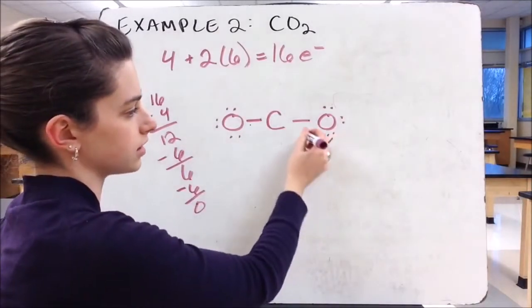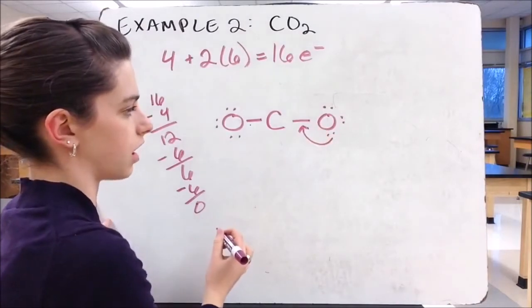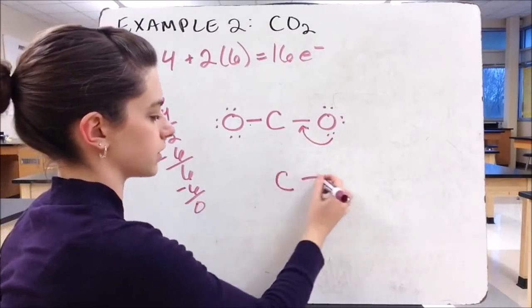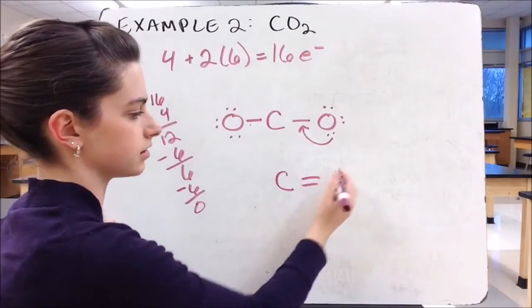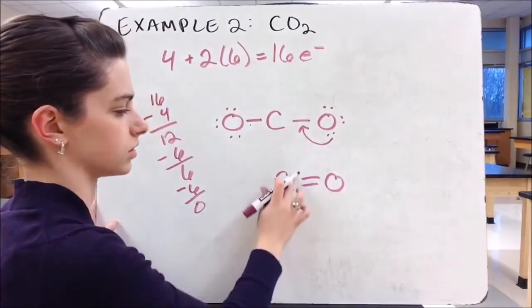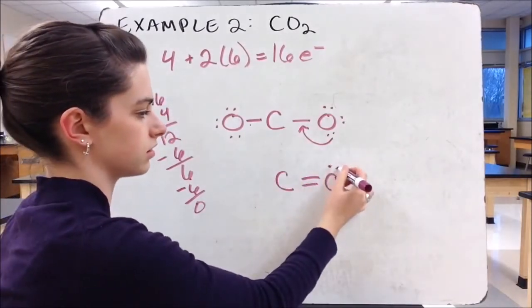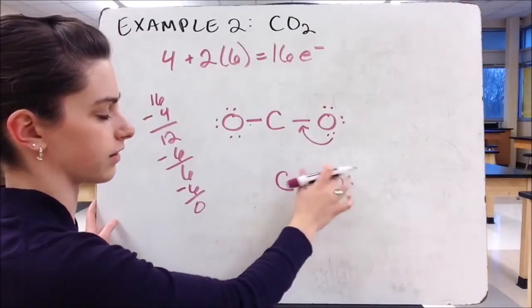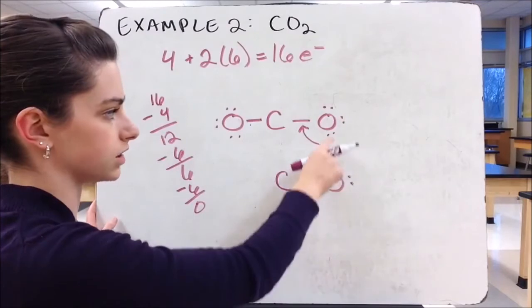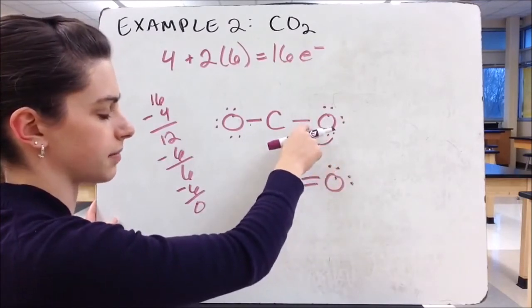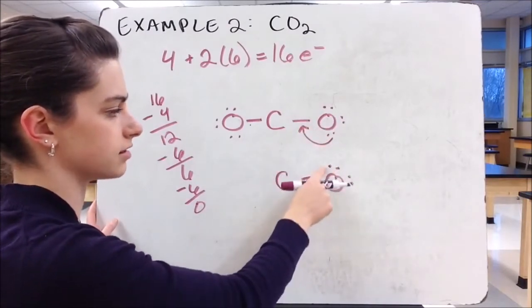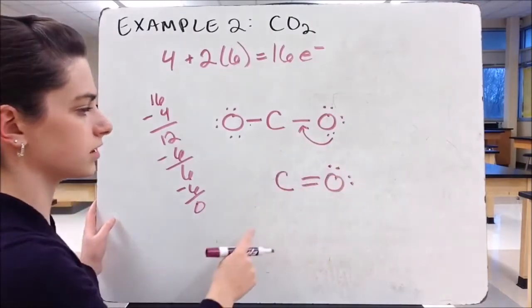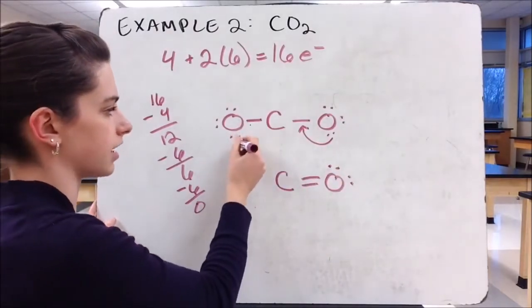So these electrons from this oxygen are going to become a pair. So we're going to have a double bond with our oxygen. So we draw 2 lines. And now we only have 4 pairs. We have 4 electrons just as dots. We took these dots and we made them a bond. So now we have 2 bonds and 2 pairs of electrons. We're going to do the same on this side.